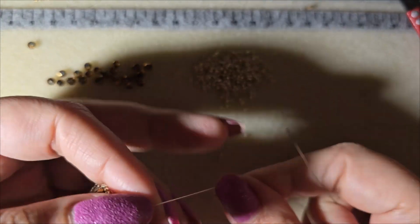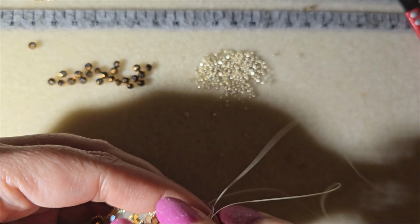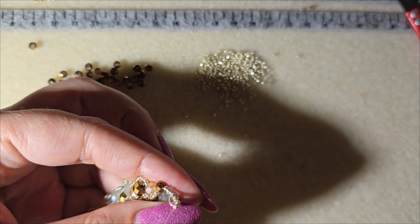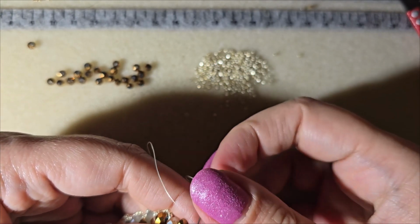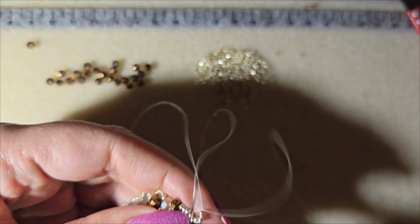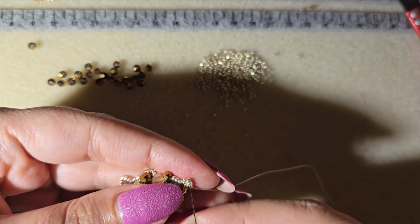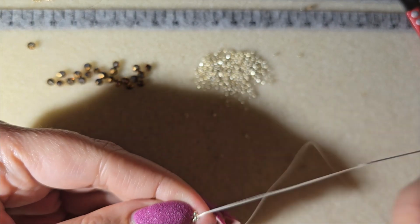Go through this one several times because you want to strengthen it, because as I said, it's not very easy. It's a little bit heavy on the front part, so you want to make sure that it will withstand, that it will not break. So you want to go several times through this. If you want to change to a thinner needle, that's good. Oh, I didn't pass through this one properly. It is what it is.